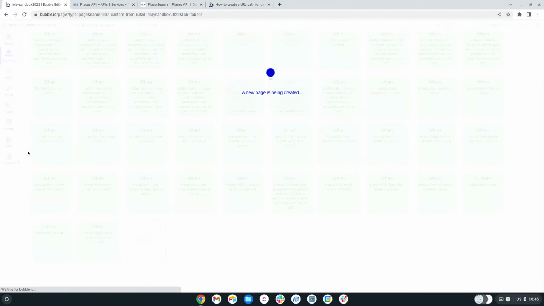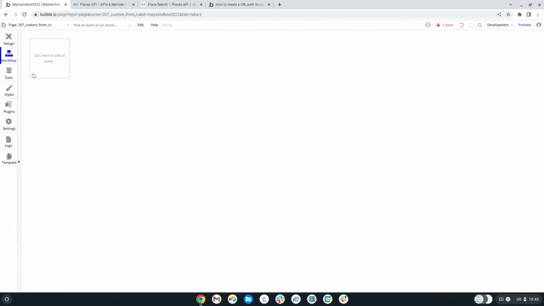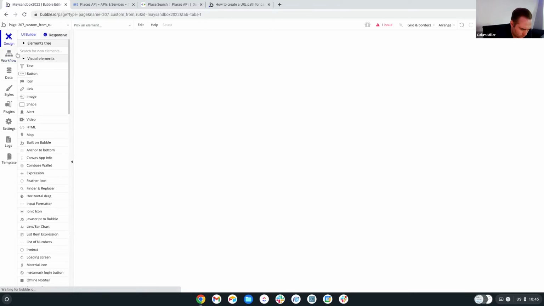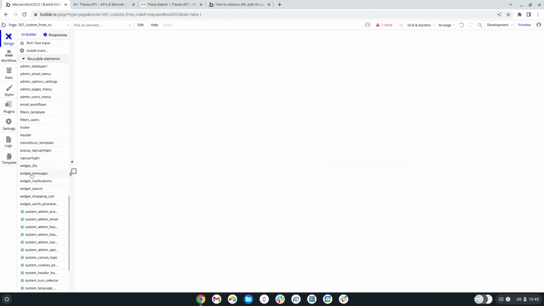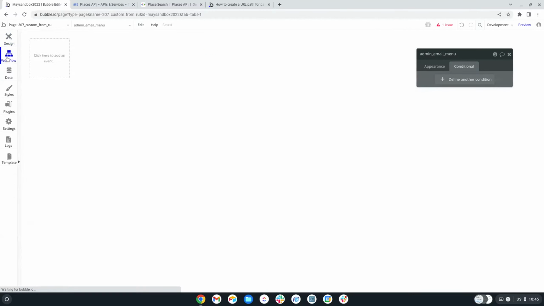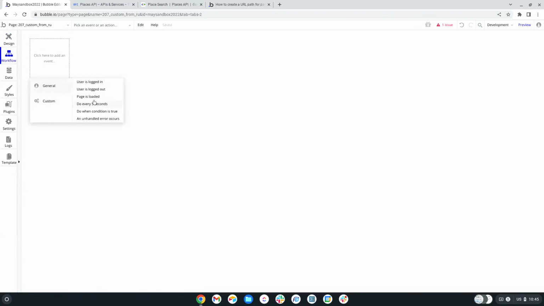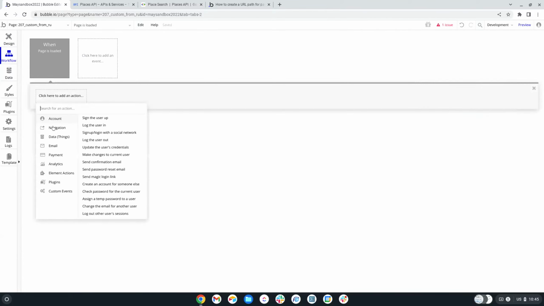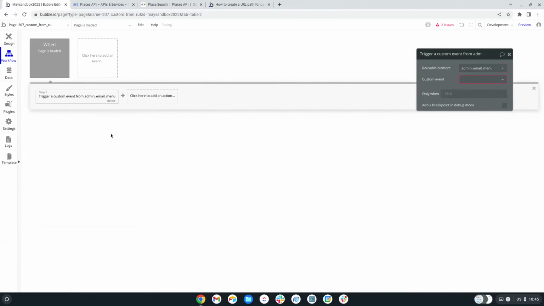So if I go and grab that reusable element and I drag it onto the page here, then in my workflows I can trigger a custom event from a reusable element.